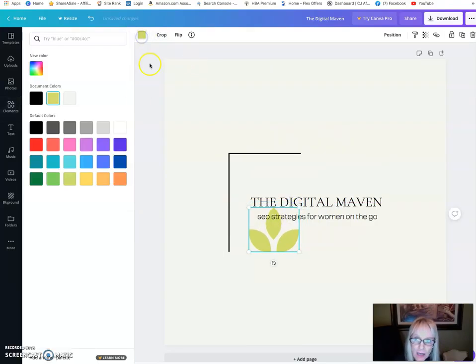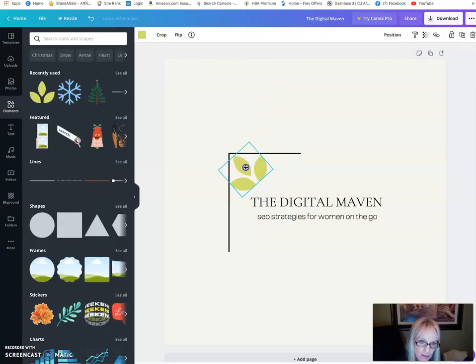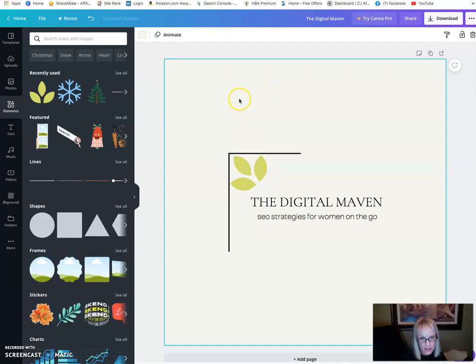And I can switch out the color. Ooh, no, blue. I mean, this is going to depend on your brand colors. And so I'm going to pick this green, and I want it up here, but no, I don't like that. So see this little icon down here? This allows you to move graphics, and that's pleasing to my eye. So I'm going to leave that just like that.